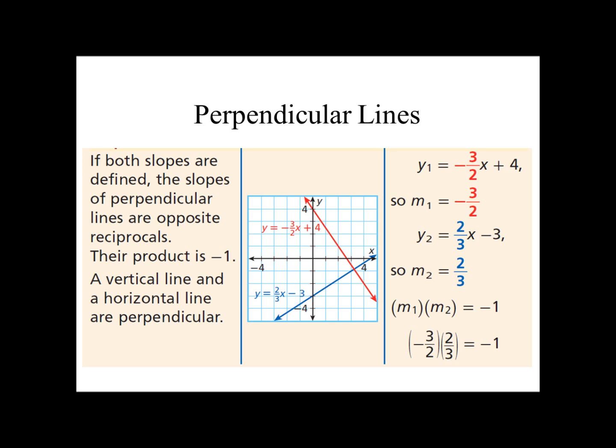And again, this works both ways. If I show you two equations and you see that the slopes are negative reciprocals, you know those lines are perpendicular. If you know the lines are perpendicular, then you can say that their slopes are negative reciprocals. Now notice here on the right side, if you multiply the two perpendicular slopes, they equal -1. That's just another way to show that they're negative reciprocals.